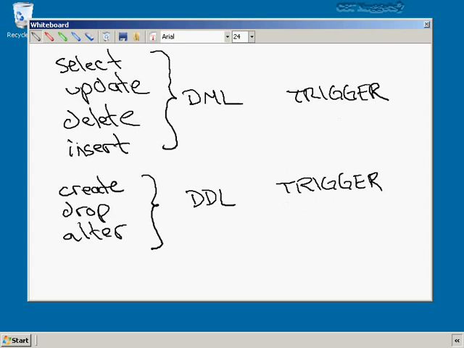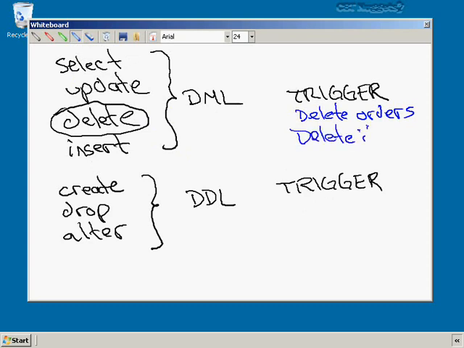For example, you might say that I want a trigger to run whenever someone deletes something from the database. And it's going to be from a particular table. So let's say when someone deletes a customer record, I want a trigger to run. I want that trigger to delete all of that customer's orders, and I want it to delete all of the items that they've ordered. That way I don't have orders and items sitting around in my database that aren't attached to a real customer. If you delete the customer, then I want you to run a trigger that also deletes their orders and deletes their items.